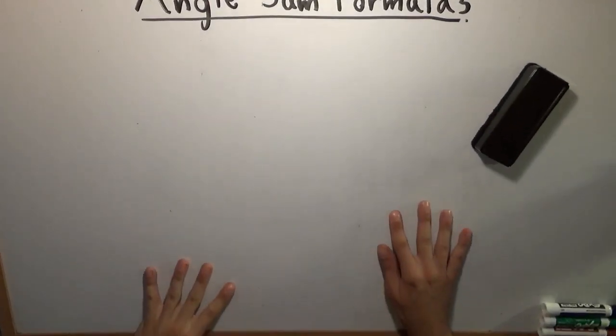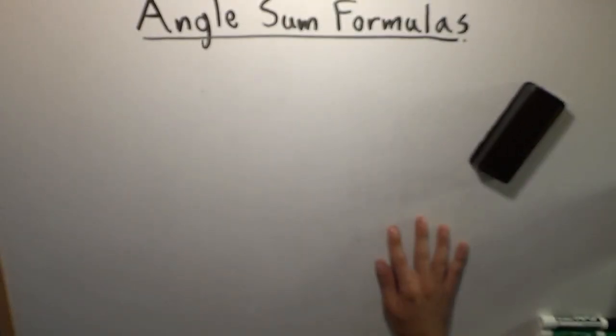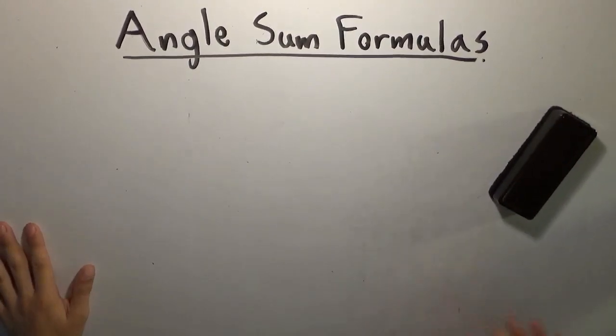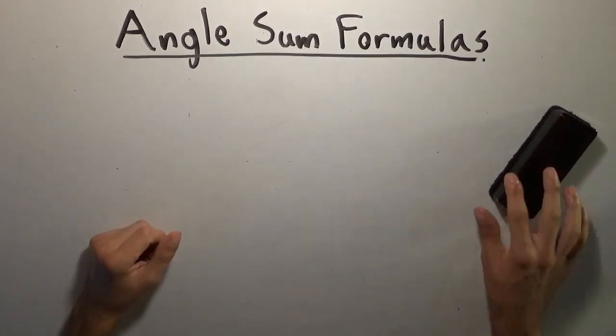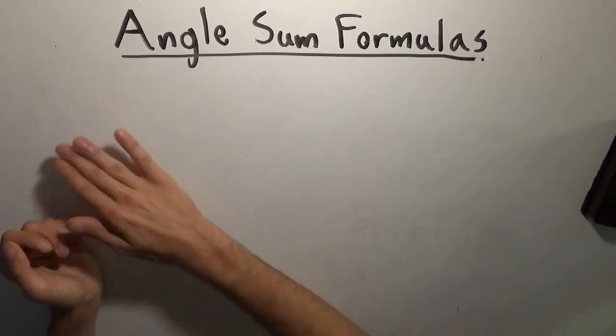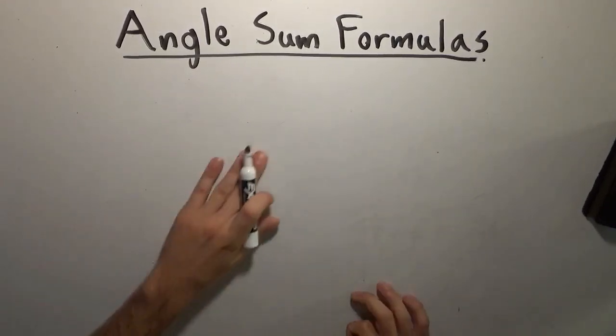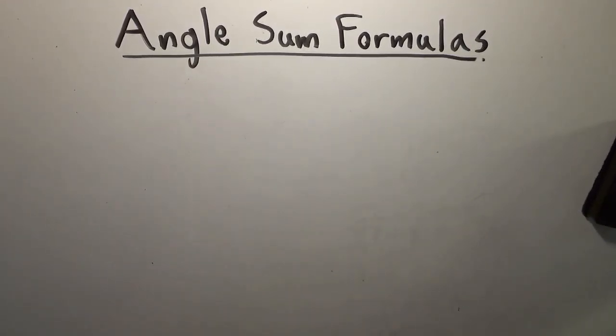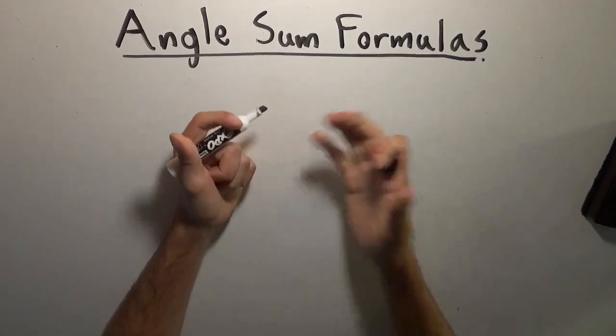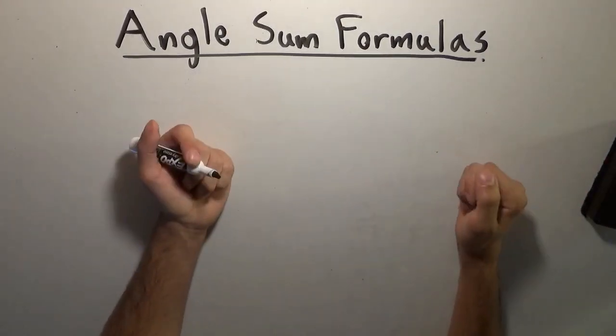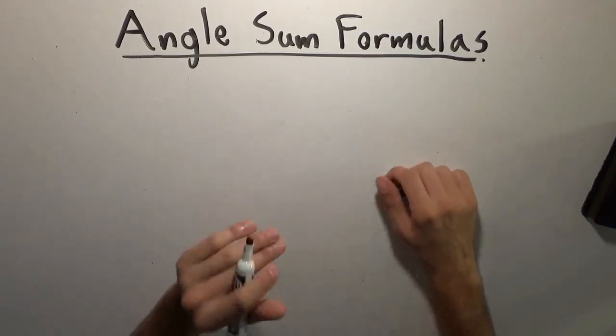Okay, so now that we've proven the facts about the angle sum formulas geometrically, in the positive sense, we need to prove it for the negative sense, right? So we've shown that if you ask what the sine or cosine of 2 angles added together, we've shown that those formulas are true. Now we simply need to show the negative case. I want you to recall something first.